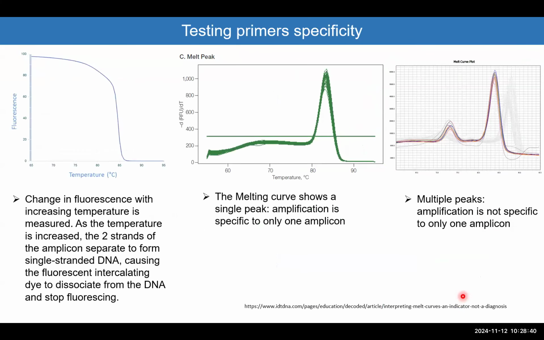Go back, just for the primers, in case you have something like this, you directly know that your primer is not okay. It's amplifying one product, two products. So therefore, it's not a good primer. While this is a good primer, here you can see it amplifies only one product.